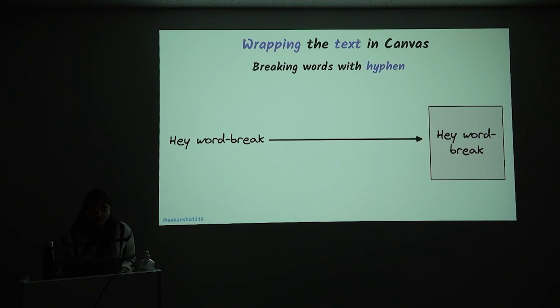Before we code it up, I want to highlight one thing that I have been continuously mentioning: we need to make sure that the text does not go out of the bounding box in the canvas. How can we make sure of that? For that, we first need to know the dimensions of the text. We need to know the width of the text. Only then can we say, if it is exceeding the container bounding box width, it should not go out of the bounding box. It should wrap to the next line.